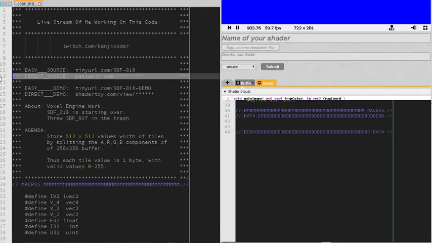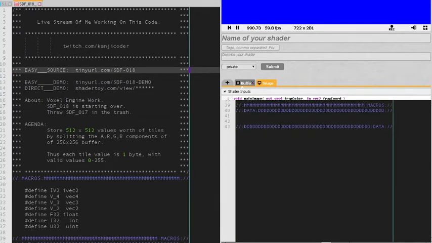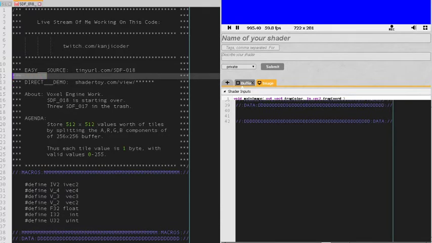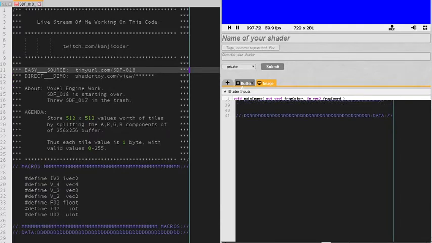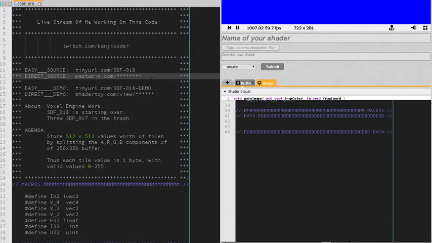Instead of this easy source, direct source, we should probably think about this kind of code here.